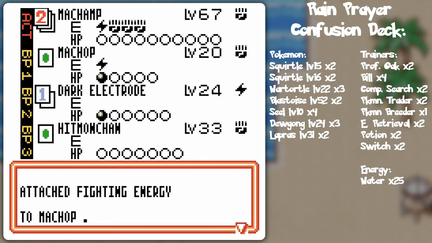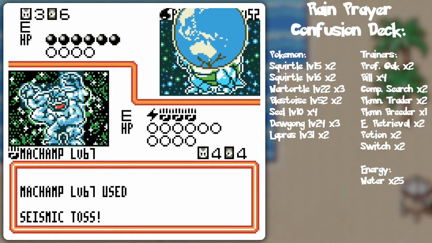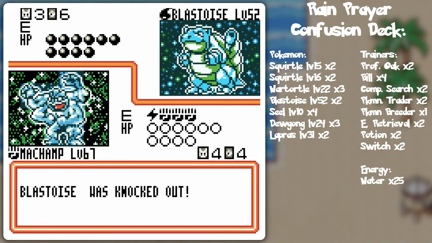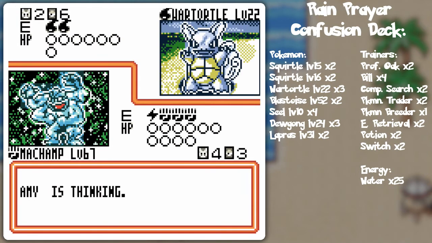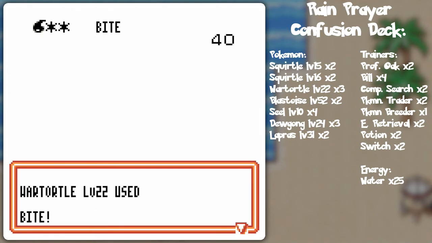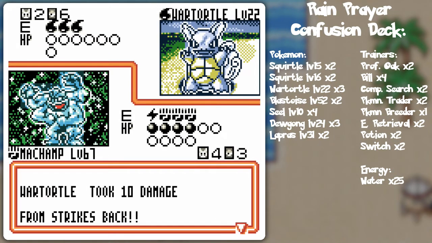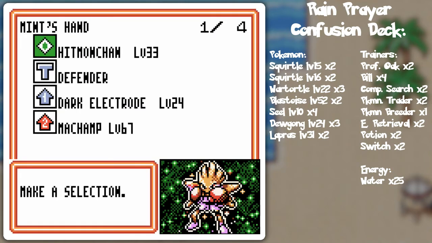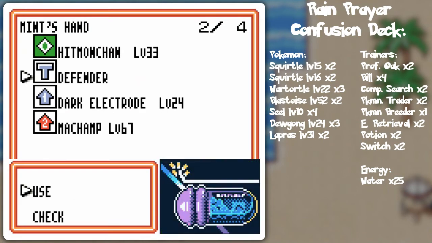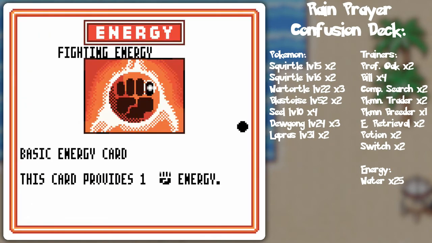I should probably go for the other Machoke Machamp, as long as I've got it. And there goes the Rain Dance. Well, she's probably going to put another one out there eventually, but yeah. There goes the Rain Dance for now, maybe. A bite for 40, but Strikes Back is going to cause 10 damage, which is actually going to be a huge detriment, because that puts her within 1 knockout of Seismic Toss range. As long as I got Defender now, I'll do that. Seismic Toss, and there is the knockout. Voila, I say.